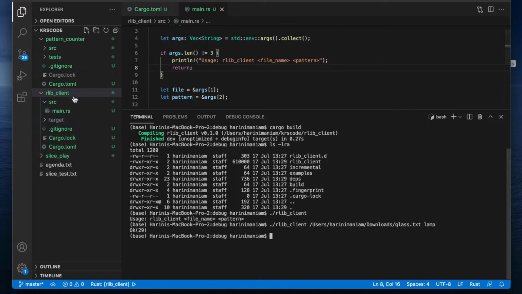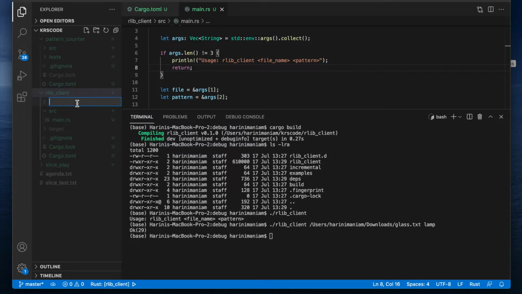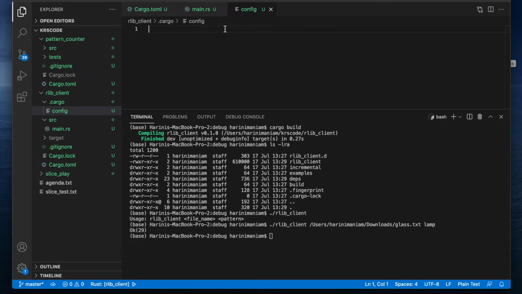Okay, so if you already watched the cross-compilation episode, I recommend you to watch that. What we will do is create a new folder that we will call .cargo, and within this cargo we are going to have a file config. In the config we are going to inform what is the linker I want to use. So for the target, if the target triple is x86_64, vendor is unknown, and it is Linux GNU, then that is a Linux box.